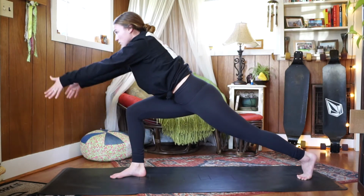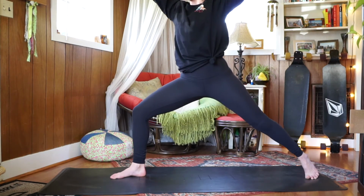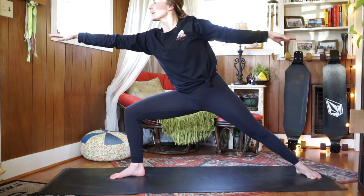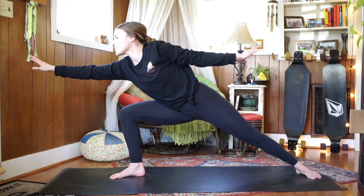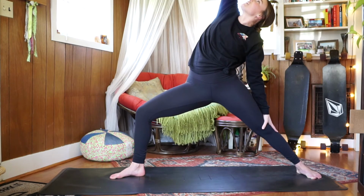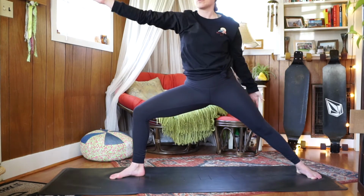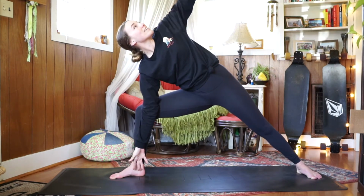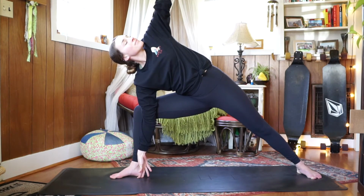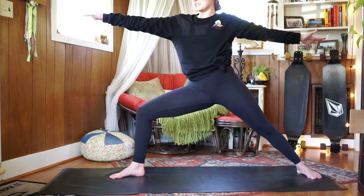And then inhale, swoop the arms up into a high lunge. Good. Exhale, bring that back heel down, warrior two. Inhale, reach forward, reach. And exhale, reverse your warrior. Right hand to the ceiling. Good. On your next exhale, bringing that right hand down to the ground. Left hand up to the ceiling into a triangle. Good. And on your next inhale, taking it back up into our warrior two.